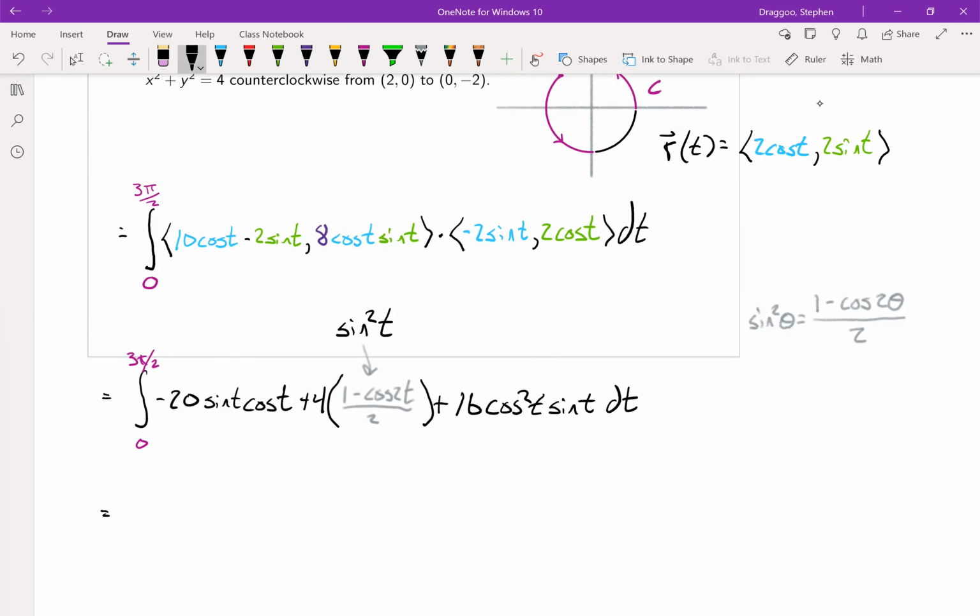So if we do all that, what are we going to get? For that first u substitution, it doesn't matter if we pick sine or cosine. So let's go ahead and pick cosine. That way it'll come out positive. If u is cosine, the derivative of u is negative sine. So that'll integrate to cosine squared over 2, meaning that first term is positive 10 cosine squared of t. So notice that we had a double negative, which got rid of that, and I'm just combining the over 2 with the 20.